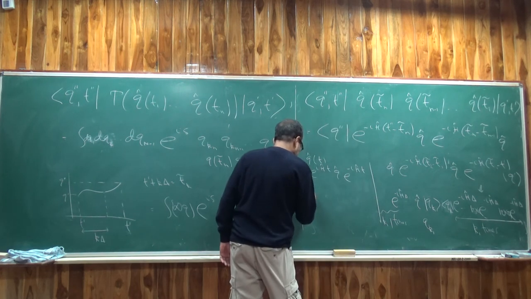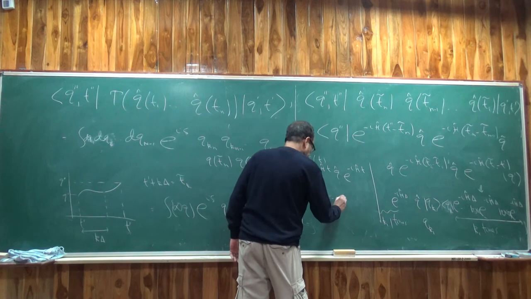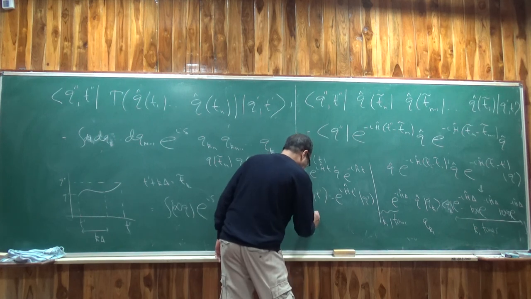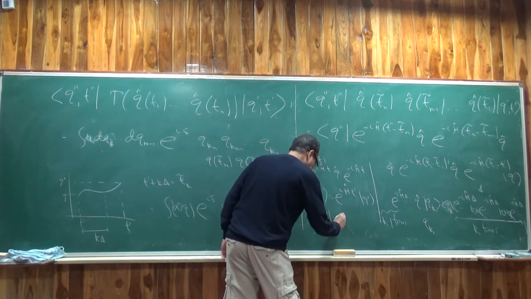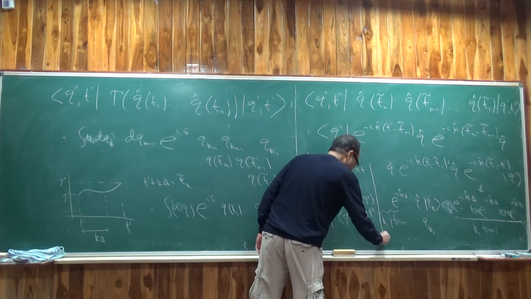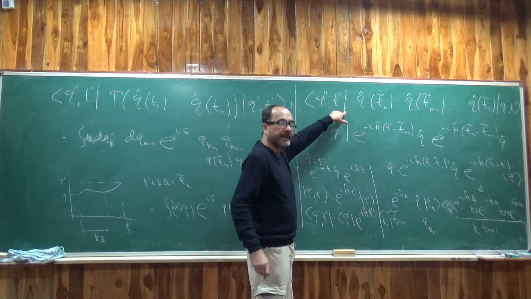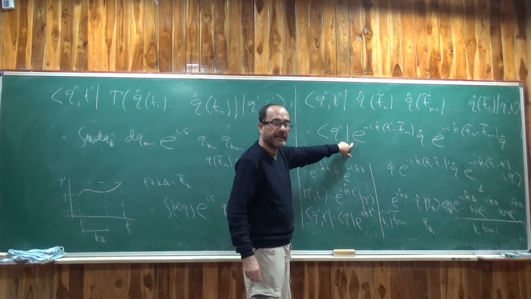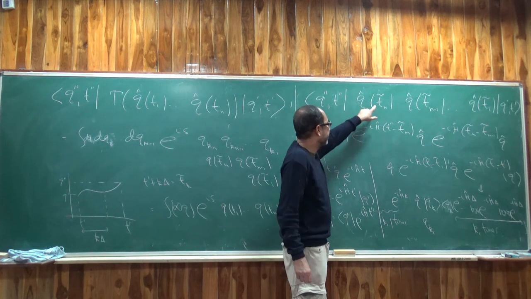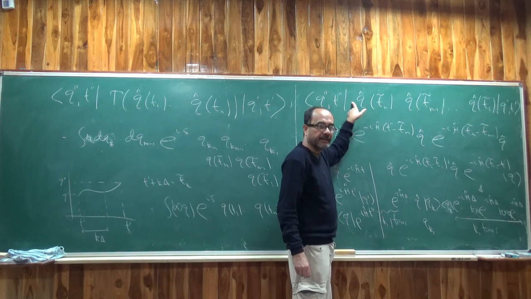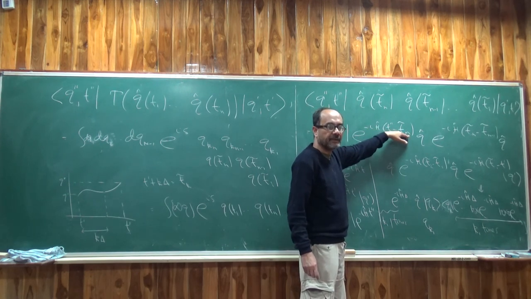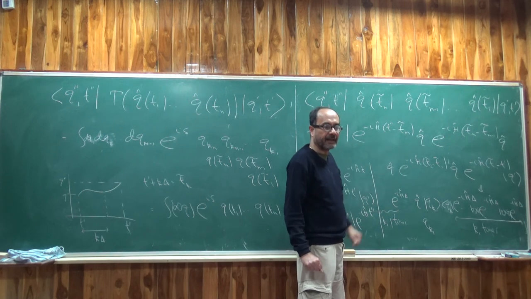The other one is that this state q prime t prime is e to the i h hat t prime times q prime, and q double prime t double prime is q double prime e to the minus i h hat t double prime. Okay, so once you substitute this here, you get to this, right? Because this gives you, for example, e to the minus i h hat t double prime. This has e to the i h hat t tilde to the left. Those combine to give you e to the minus i h hat t double prime minus t tilde. So it's exactly the same kind of analysis that we're doing earlier.